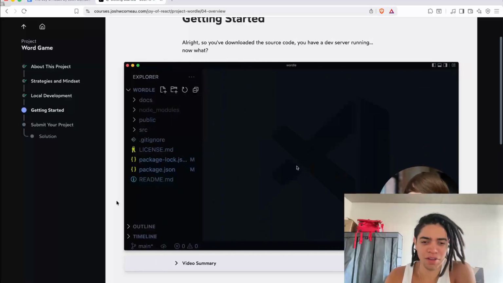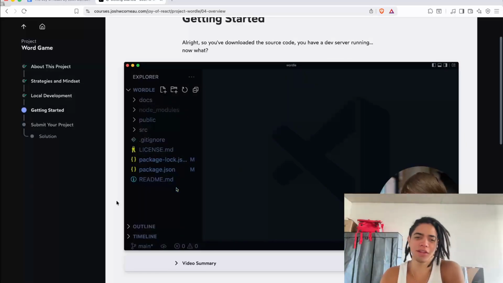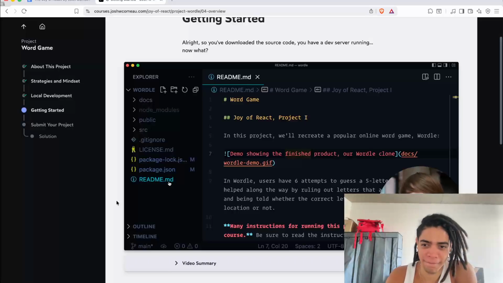The first thing to note, right, so you download the code, you have it open in VS Code. The README is your home base for this and all the projects that we're going to work on in this course. The README essentially breaks the project into smaller chunks called exercises, and hopefully it'll make the whole thing much less daunting because building a Wordle clone is a significant thing, and if I just told you to do it without giving you any guidance, that might be a really, really difficult and unreasonable challenge. So the README breaks it into exercises and gives you a few tips and pointers. And it also is very clear about what you have to do in each one to be considered succeeding in that exercise, to have completed the exercise.